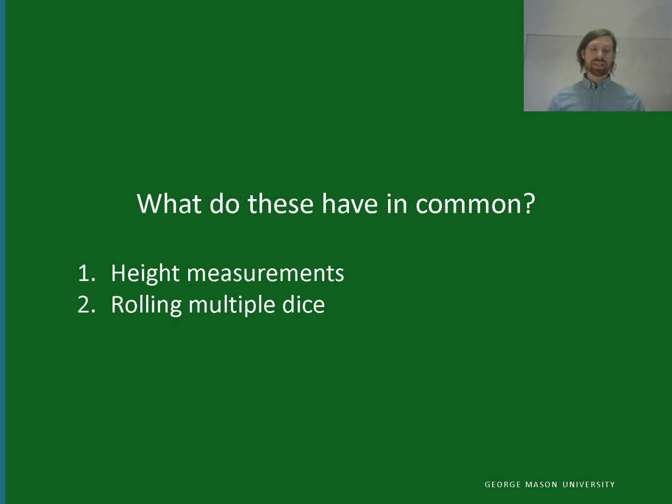So what do these two things have in common? One is a set of height measurements. Imagine we take everyone in the class and line everyone up, me included, and then measure how tall everyone is, and we have a distribution of heights. But what happens if we have two dice, and we roll them 36 times, for example, or 50 times or whatever, and each time we measure what the score is?